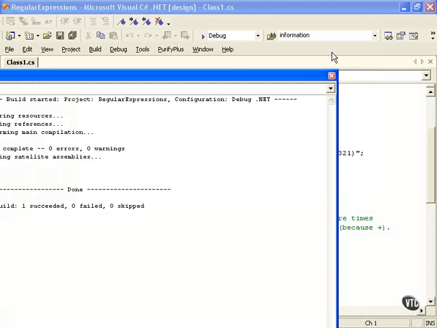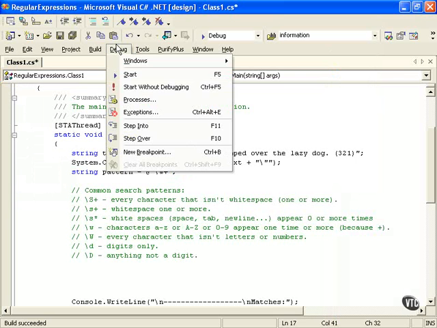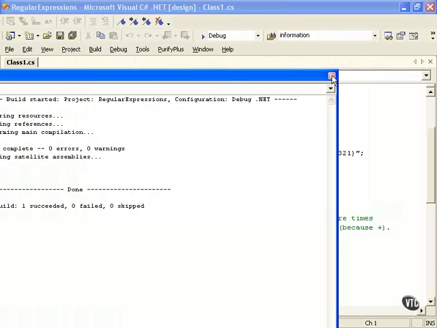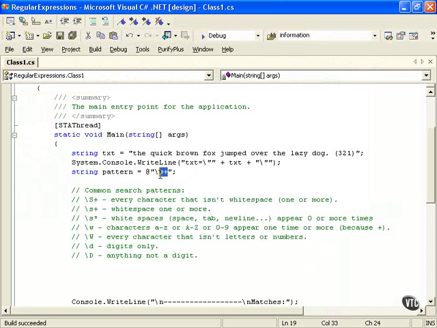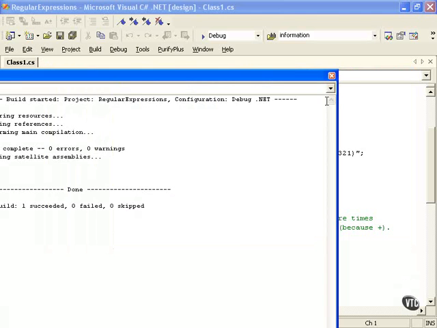Let me modify that real quick to give you another idea of how it works. We'll get rid of this or because this is going to do both. We'll just do it this way with just letters and numbers. And there you see, all that punctuation is gone, the spaces are gone. They're not matched. So these are each matches that we could work with. And I'll show you how the rest works there as well. Additionally, we could put the capital W. We'll debug that. All the white space, and then it matches the punctuation, this line, and that end paren because this comes after the numbers. So you get the idea.